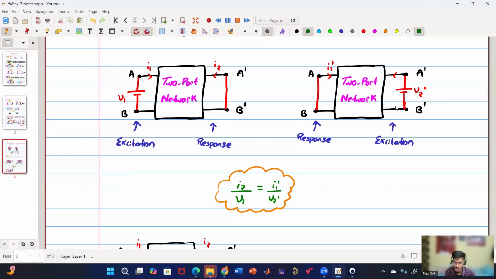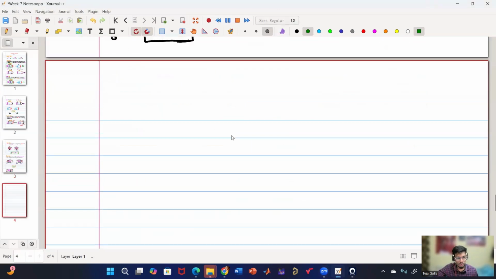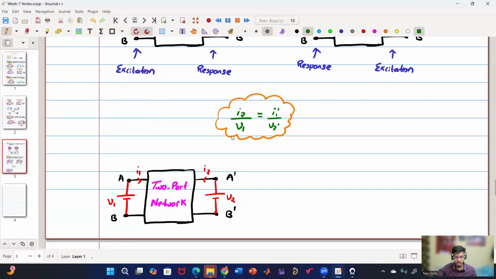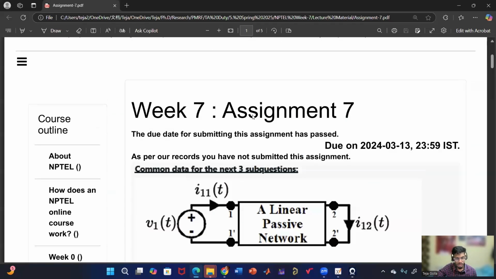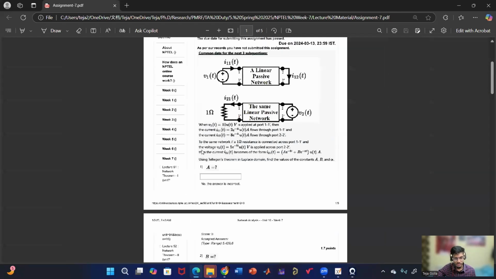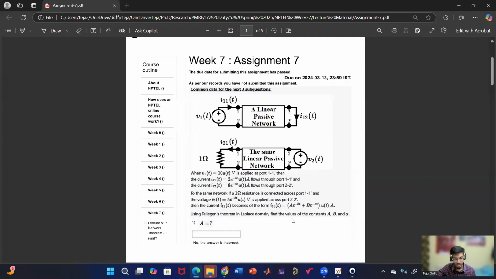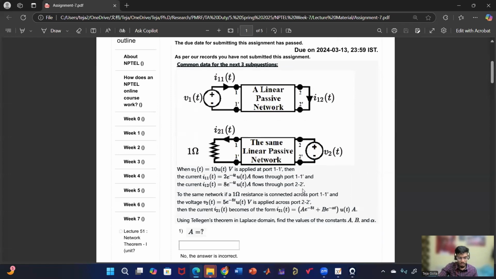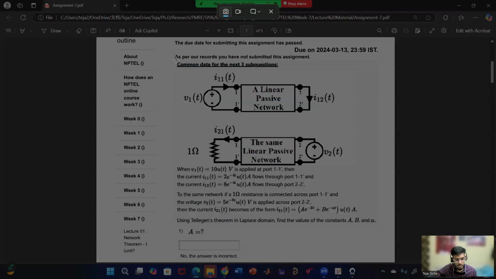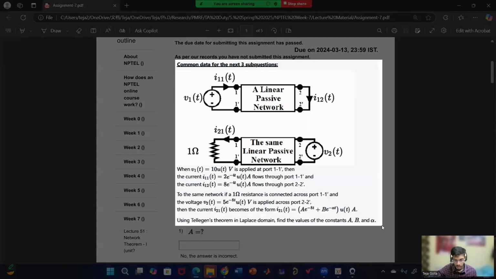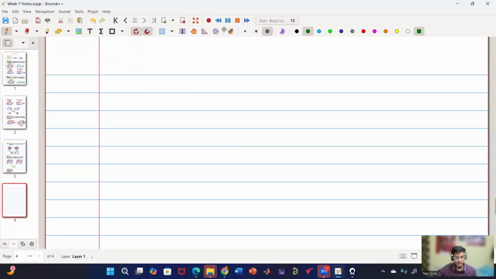Is this clear? Yeah, thanks for pointing out that mistake. Clear. So any doubts, anyone, before we go to problems? No doubts? Everyone? Okay, I assume no doubts. Clear. Okay.